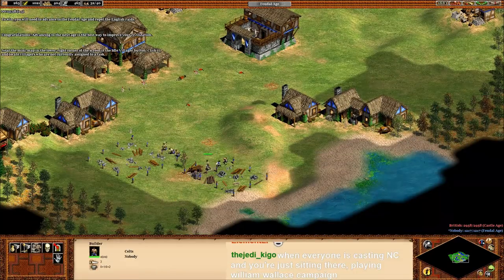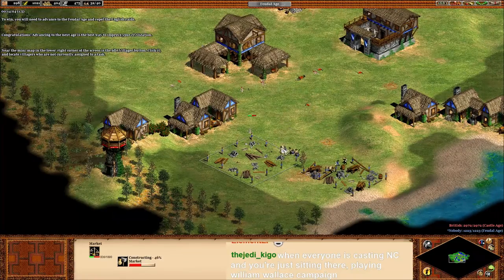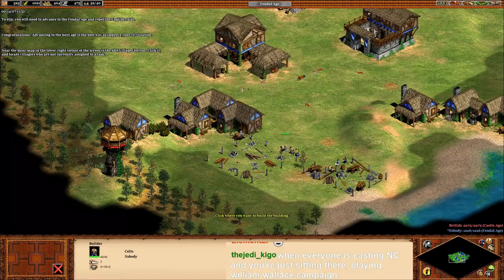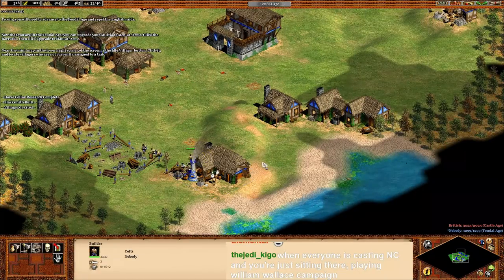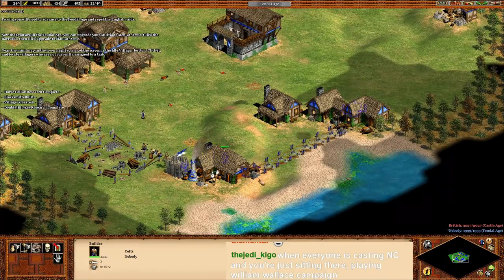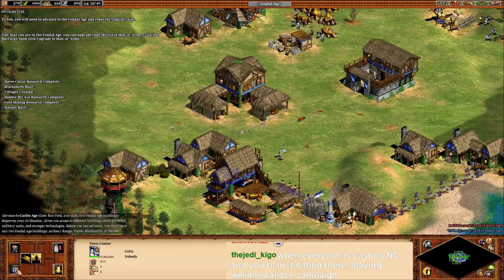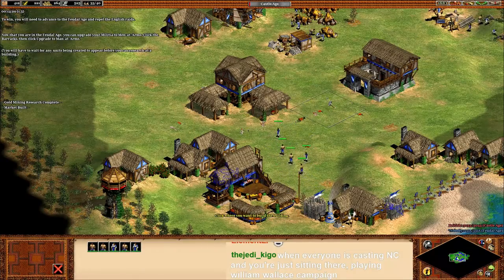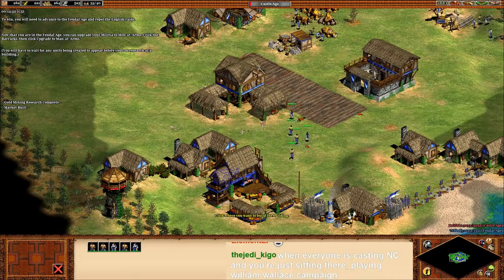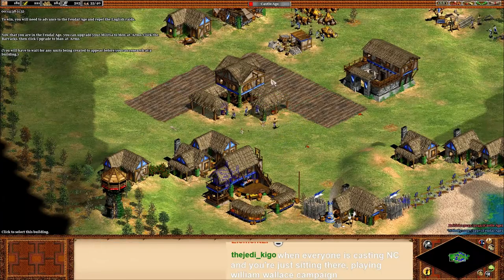Near the minimap at the lower right corner of the screen is the idle villager button. Click it and locate villagers who are not currently assigned to a task. Now that you're in the Feudal Age, you can upgrade your militia to men-at-arms. Click the barracks, then click upgrade to men-at-arms.